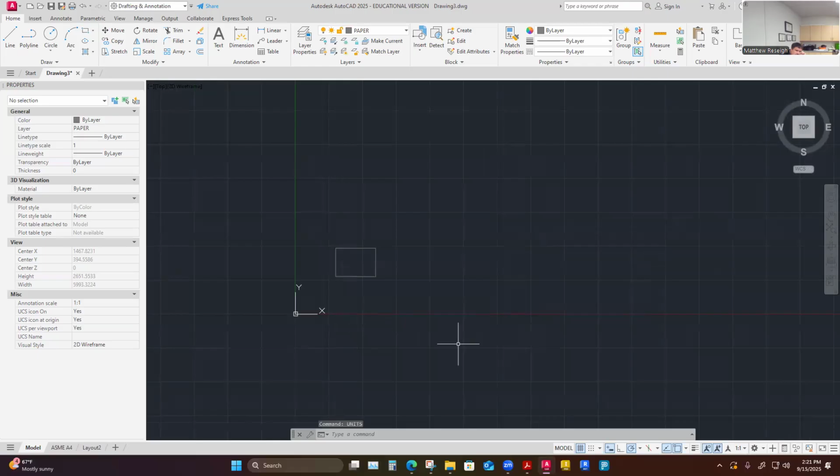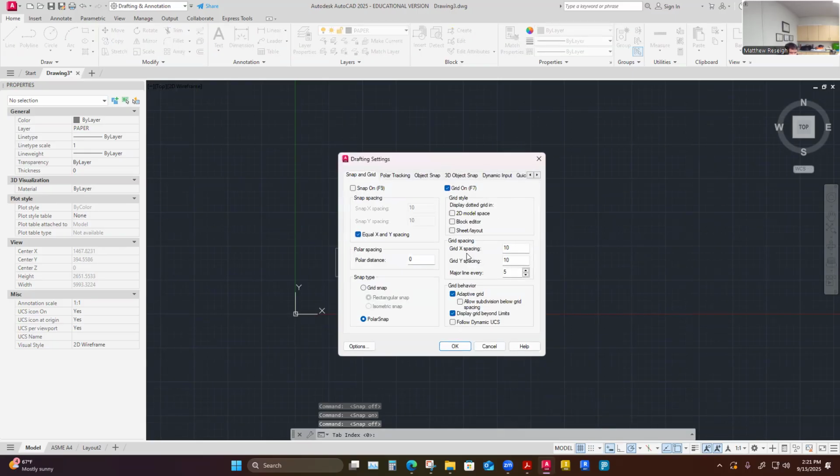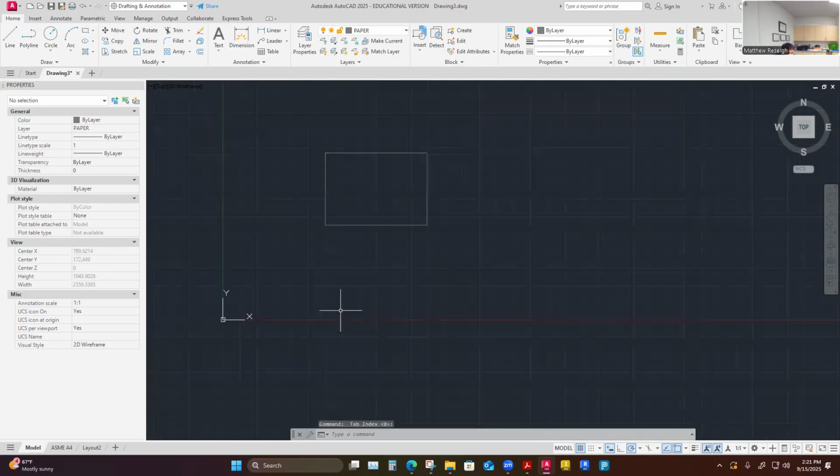The other thing I showed is on the status bar, the grid snap settings. I don't usually do grid snaps, but that's where I find the drop down for snap settings. This shows that the X spacing is 10 millimeters, Y spacing is 10 millimeters, and there's a major line every 5 of those. I can change the grid spacing here, but I'm going to cancel this, and that just means every 5.